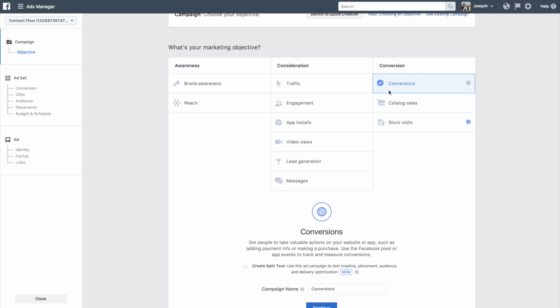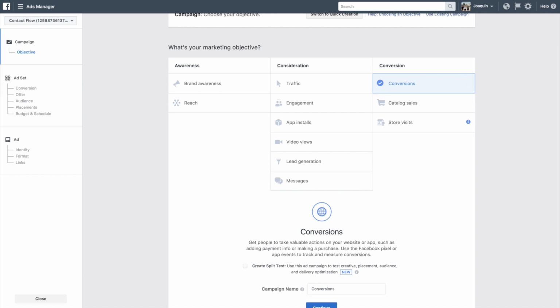once we get 50 add to carts, and we'll get that pretty quickly with this strategy that we're going to go over, then Facebook is going to start optimizing for add to carts. Facebook is going to see the audience that you're targeting, and it's going to see a pattern in the people that are adding to cart. For example, everyone that adds this product to cart has this specific characteristic and does this and does that. And it's going to use its super complex algorithms to target in your audience, right?